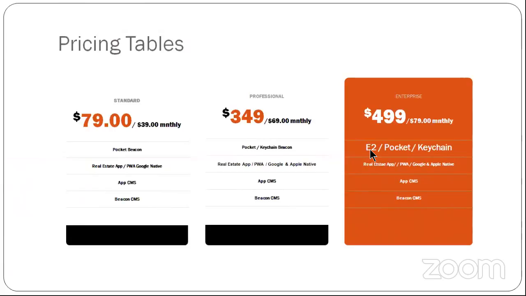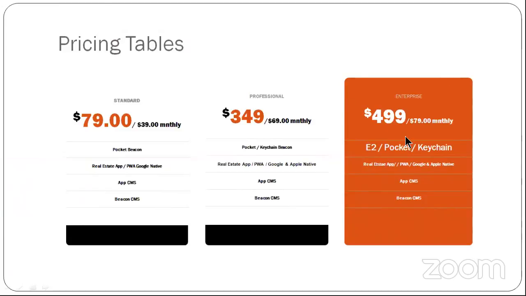And the keychain beacon, which is what everybody needs to be carrying with them anyway. If you do not have a keychain beacon and or a pocket beacon in your possession at all times, shame on you, okay? Shame on you. I've got a guy in the UK that's getting like a 27% return on the beacon that he's carrying around all day long. Okay, 27% return. And he's getting a huge return off of his sales.